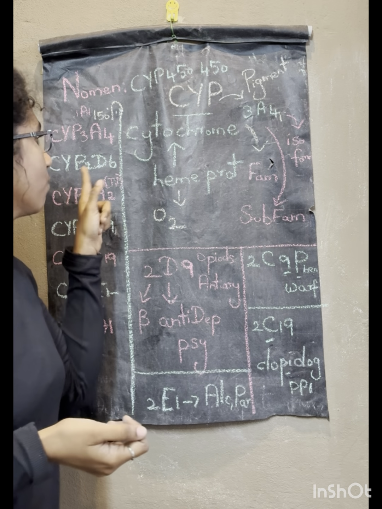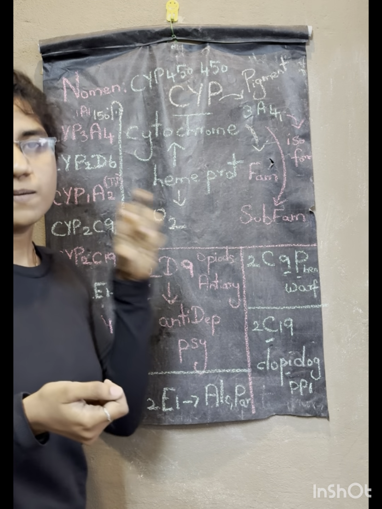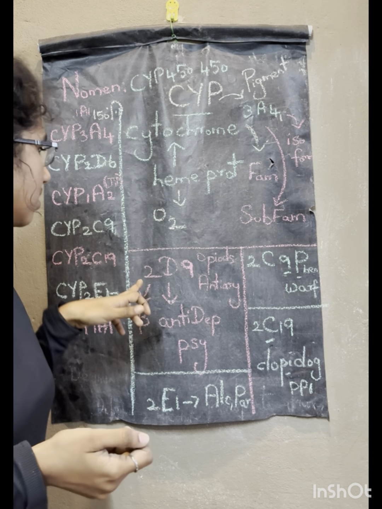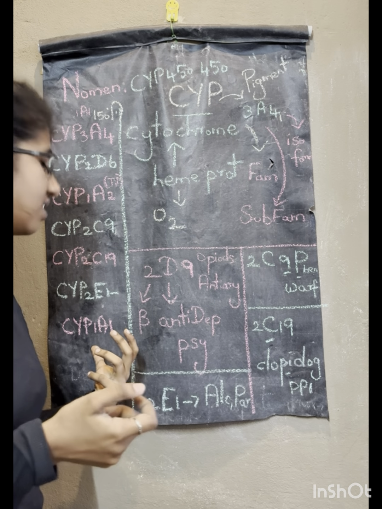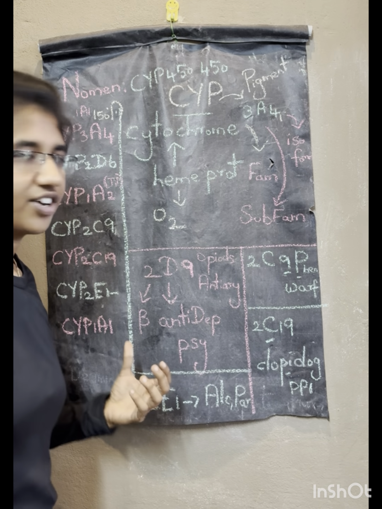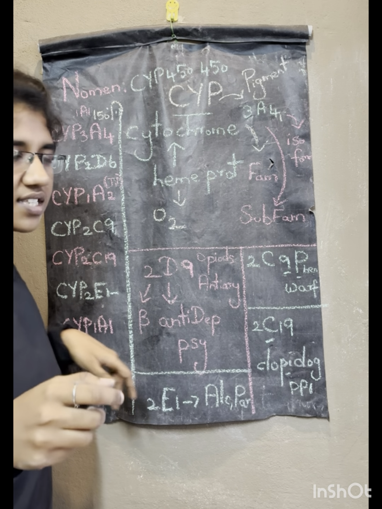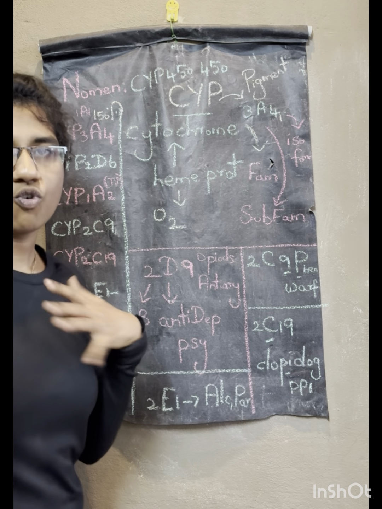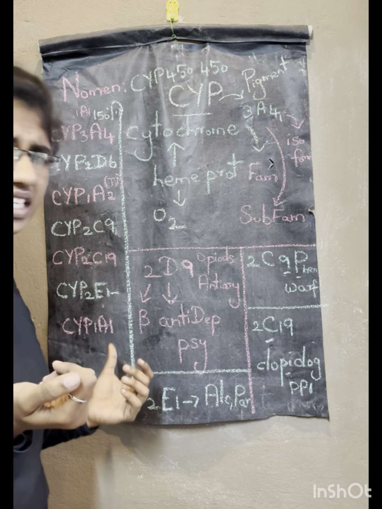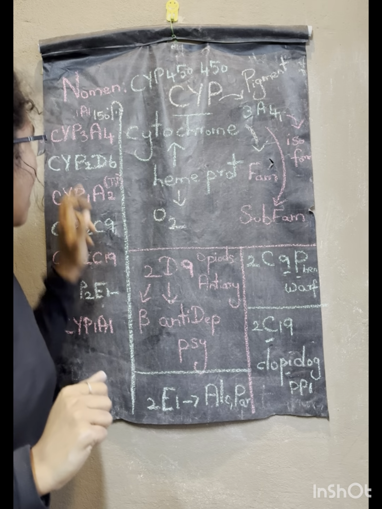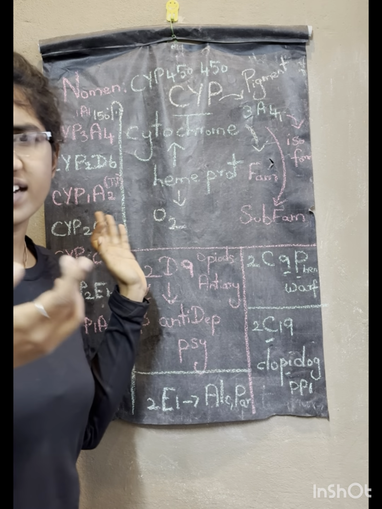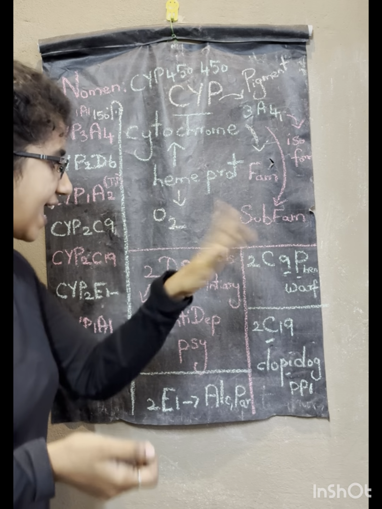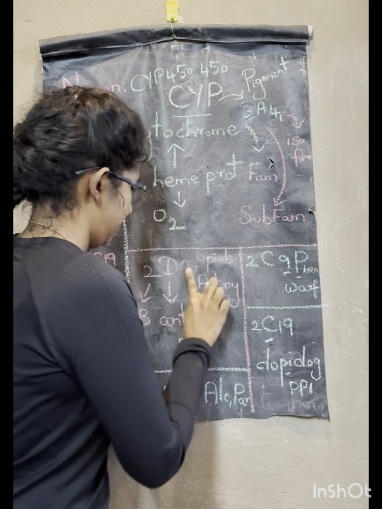And next to that is CYP 2D6. It metabolizes almost 20% of the drugs. Next is CYP 1A1. You can remember it like this: as soon as we get up in the morning, we drink coffee or tea, right? So 1A1 metabolizes theophylline and caffeine. We all know that theophylline is more in tea and caffeine in coffee. And the next, CYP 1A2, is not that important, but if you want, paracetamol, tacrine and carbamazepine are metabolized by this. Next is CYP 2D6, sorry.